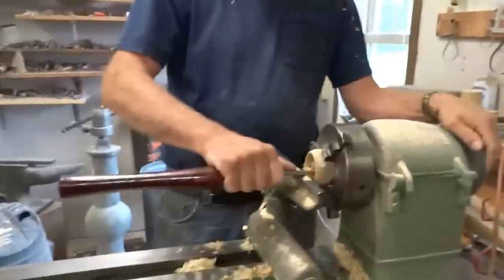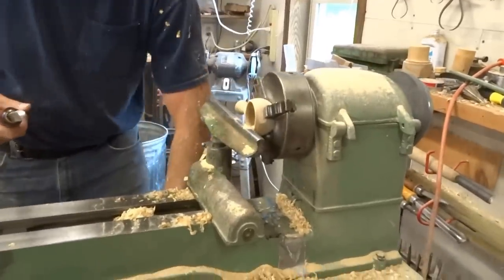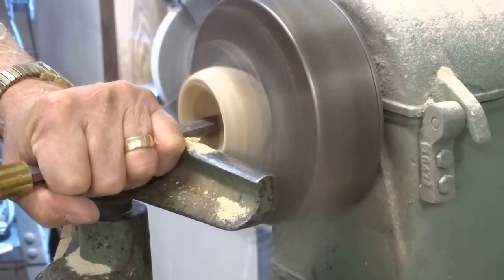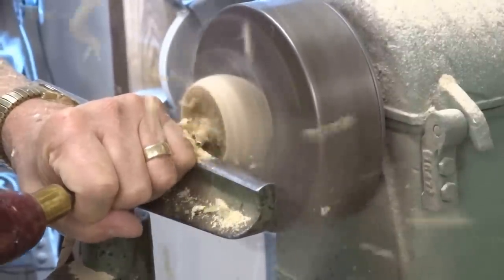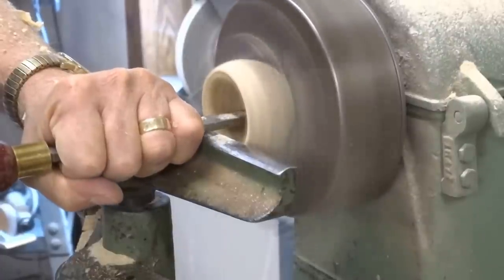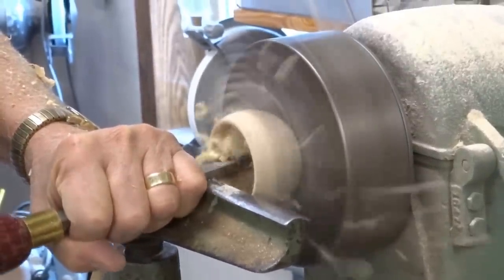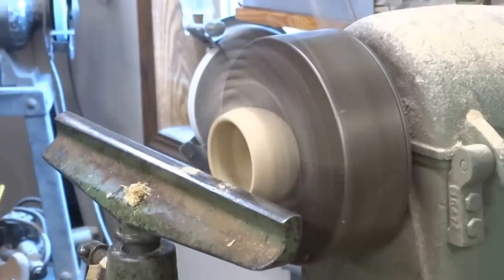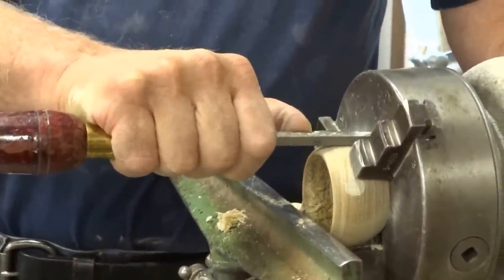Depth here. I take and put my tool in there and mark it with my fingernail and check the outside. I got about 3/8 of an inch to go. Go another 16th.